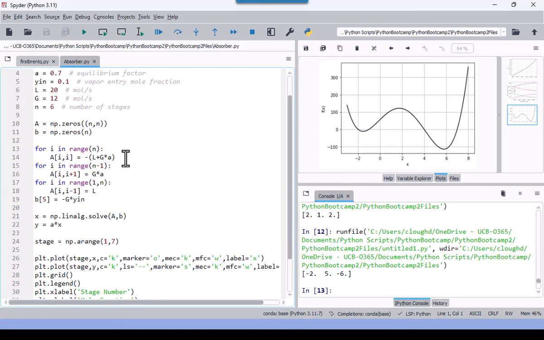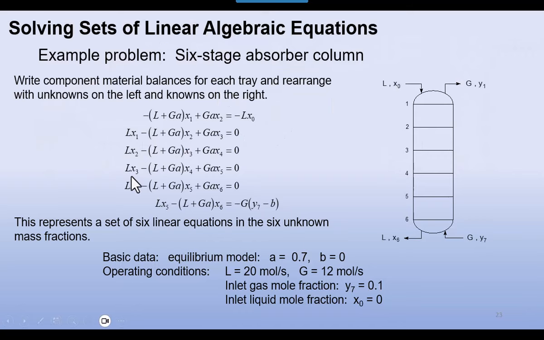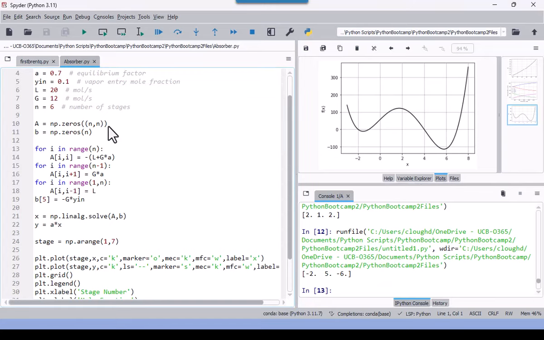The diagonal elements. And those, let's pop back and look at that. The diagonal elements are these, and they include a minus sign L plus GA all the way down for X1 through X6. So we pop back over and look at that, and you can see there's your minus sign, L plus GA.